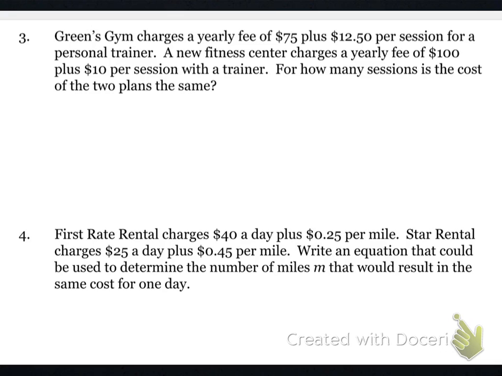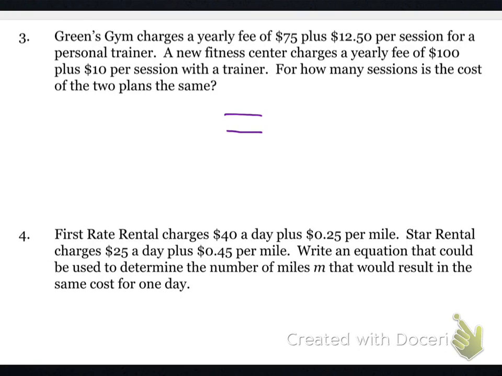A couple more examples for you to look at, and I'll go through the thought process with you. Green's Gym charges a yearly fee of $75 plus $12.50 per session for a personal trainer. A new fitness center charges a yearly fee of $100 plus $10 per session with trainer. For how many sessions is the cost of the 2 plans the same? So I am looking at setting 2 expressions equal to each other, and I want to see when I can make those 2 expressions the exact same amount.